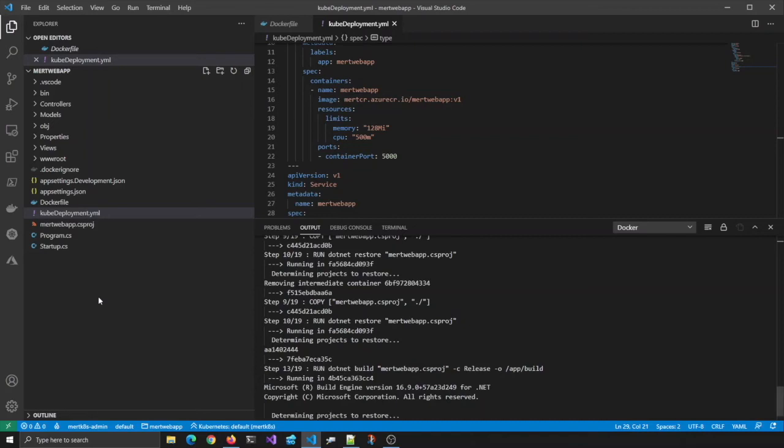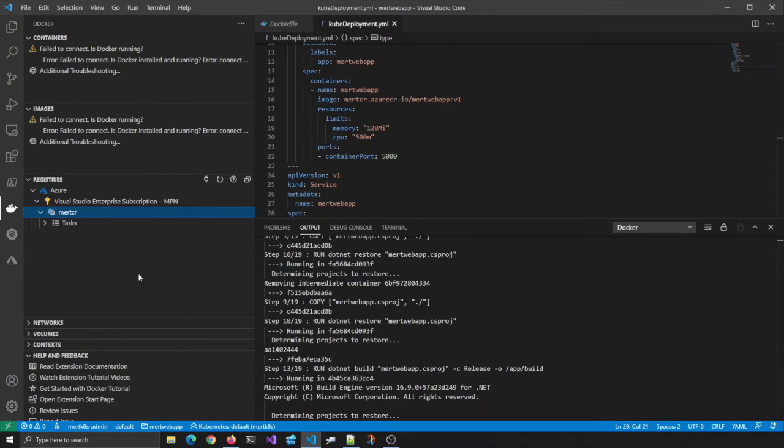A difference from the other extensions is that you can't see your registry in here. You can see it in the Docker extension.